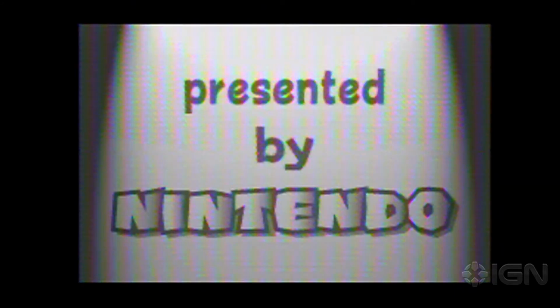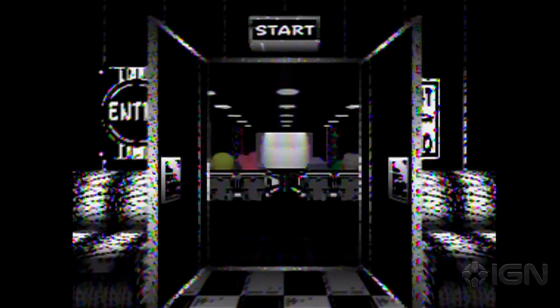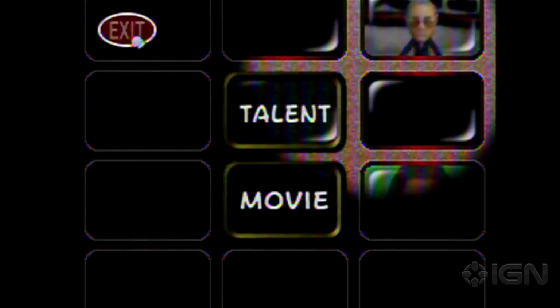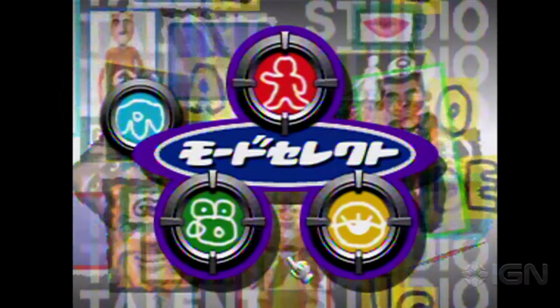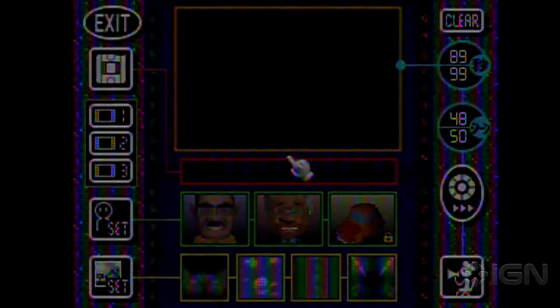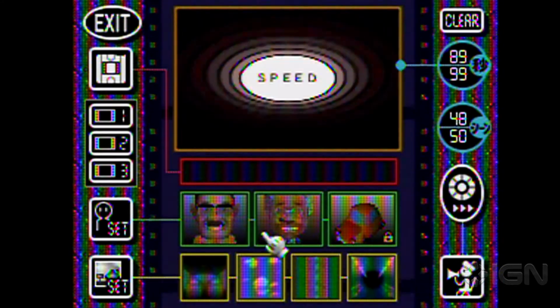But the crazier stuff is, you saw a movie that was created by Nintendo right here, and then it fades out. The crazy thing is that you can also use Polygon Studio, the other game, and you can make yourself items and props, and you can pull that kind of stuff together in different ways. There's actually a little game you can play, a fly swatting game and all that kind of stuff. You can then go into the Talent Studio Movie Maker right here and assemble your own movies. So you can use the characters and animation. Hold on a second while you're setting this part up.